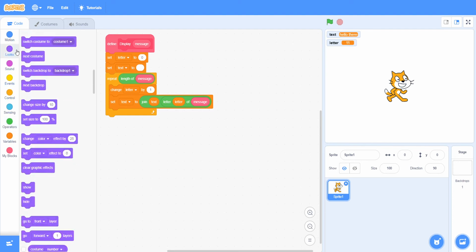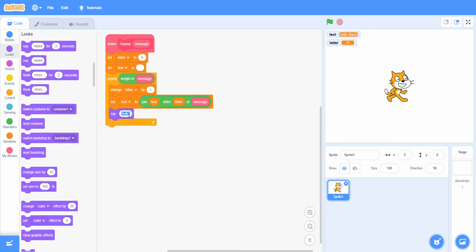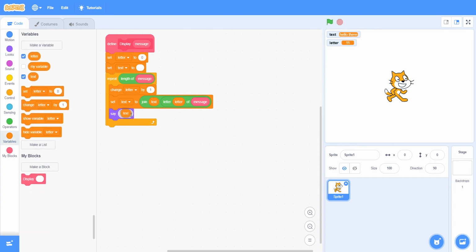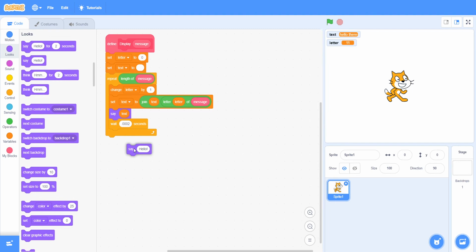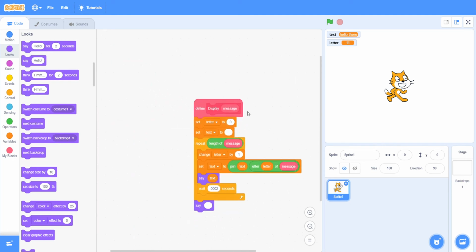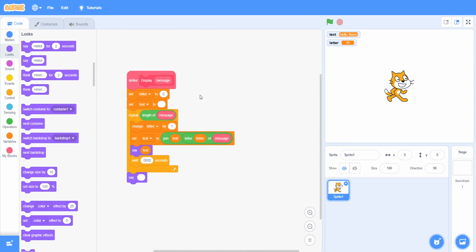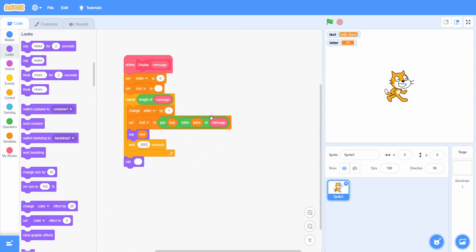Then what we're going to do is this normal say, and you're going to put here the text, this text right here. Then the next thing is that we're gonna wait for some time, but this is gonna be really little time. So 0.002, I think that's okay. Then we're gonna do say, and again this is supposed to be empty. Now you've made yourself the engine required for this scrolling text to work, I think, because this is my first time making my own things.